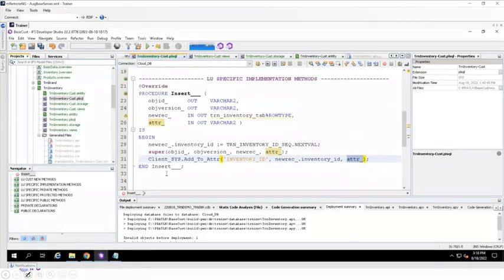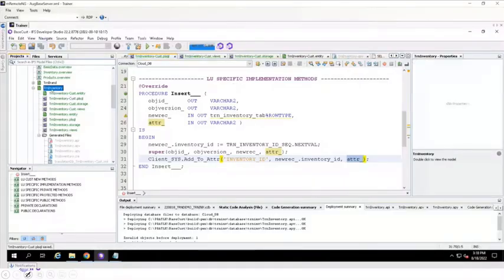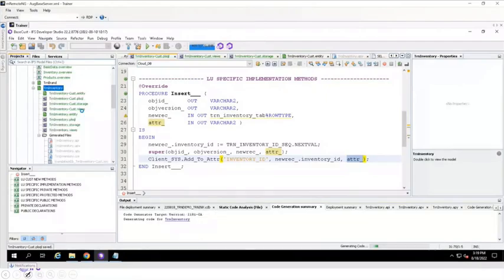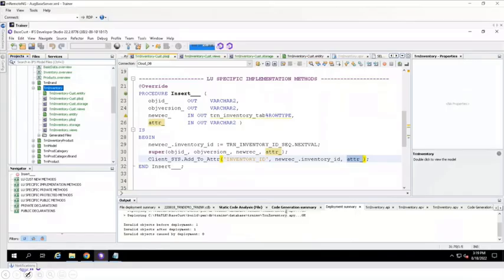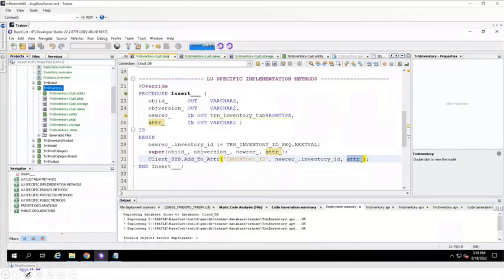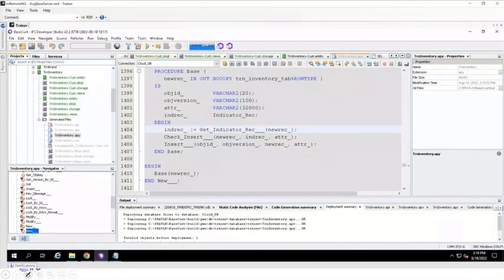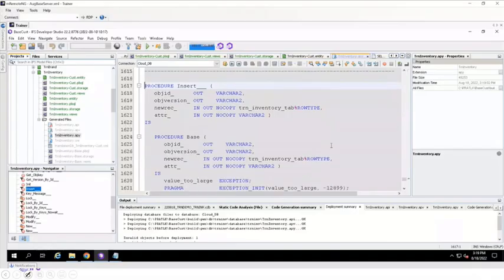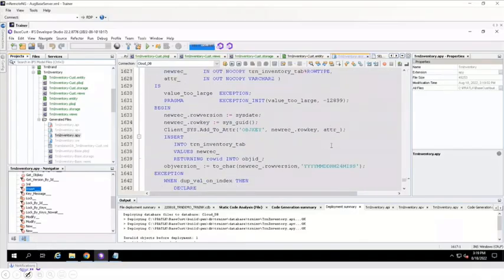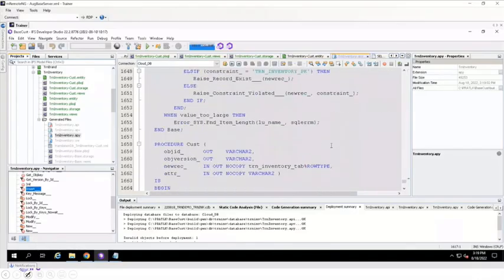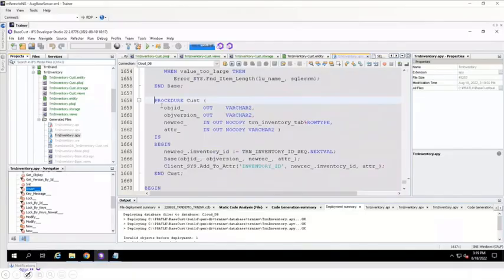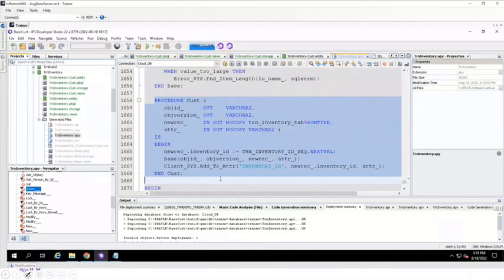Right. So what we can do now, after doing all the things, is save it. Then we can generate code and deploy it. Then let me quickly show you the APY file, so how the changes have affected our insert implementation method. So now, if you can see, there is another section created as cast.